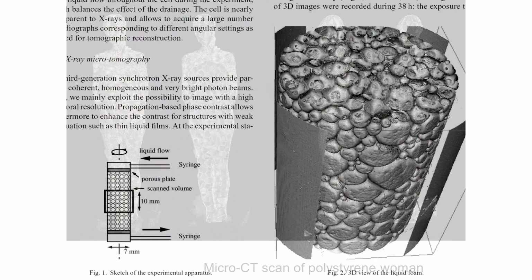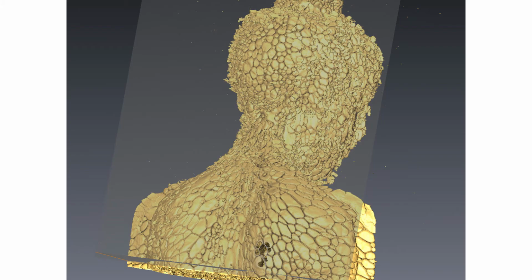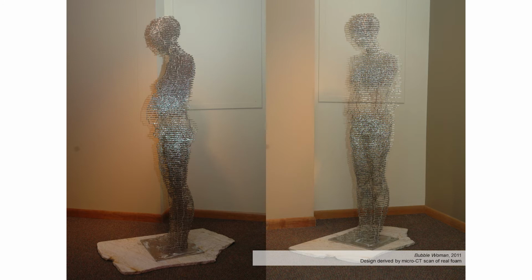Then I found this paper where people took shaving cream, basically, and did a super high resolution CT scan with that. So I made another little mold, this time this big, and filled it. Shaving cream didn't work for some reason. I used polyurethane foam. Here it's cut open. And I made this piece that also didn't really do the job. But I'm talking about this the whole time because that, by the way, is an example that I forgot to have in the slideshow of where this is fully calculated 3D foam. But it's still not a human being shape. That's where it's hopefully going next.